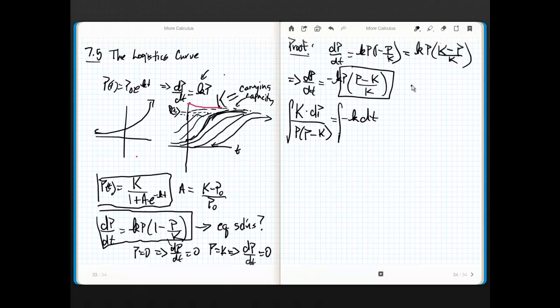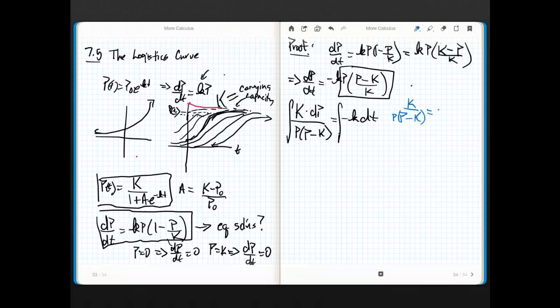Now let's just talk over here. Let me change colors so we know that these are notes. Let's talk about K over p times p minus capital K. Now hopefully you're starting to see it gets really tricky because we got all these letters floating around, and that can get really confusing to look at. But if I did a really quick little partial fractions on this, we've done enough of this now, hopefully, between the pre-calculus and then what we did back in 5.8, 5.9, 5.10, somewhere in there, that hopefully you're starting to see that anytime I've got a factored thing here where there's not a simple u substitution that I can do, you're going to start thinking in terms of partial fractions.